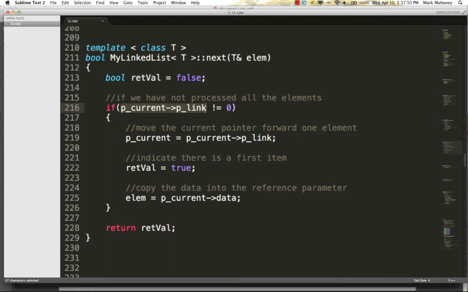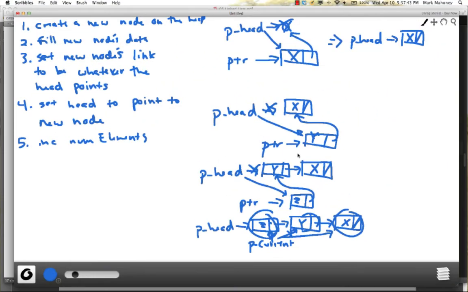So as long as pCurrent's link is not equal to null, what we will do is we'll move the pCurrent pointer forward one element. Okay, so this is an assignment statement. We're trying to set a new value to this pointer called pCurrent. And the value we're going to set it to is pCurrent's link. So if pCurrent is pointing to the first item, pCurrent's link will hold the address of the second item. So we're taking the address of the second item and we're storing it inside pCurrent. And that has the effect of basically moving pCurrent from pointing to this item. Okay, we're taking pCurrent's link as the address of this one, and we're storing that back inside pCurrent. So it no longer points here, it does point here.